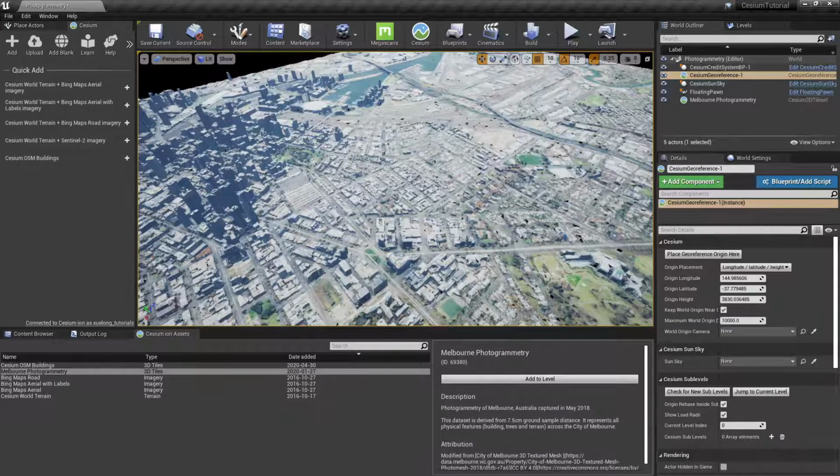As a quick note, if you're in-game, the flying pawn automatically accounts for this difference in coordinate systems and adjusts its rotation accordingly. It's just the editor camera that doesn't adapt automatically. We're currently working on improvements to the editor camera, so you may see this behavior change in future versions.